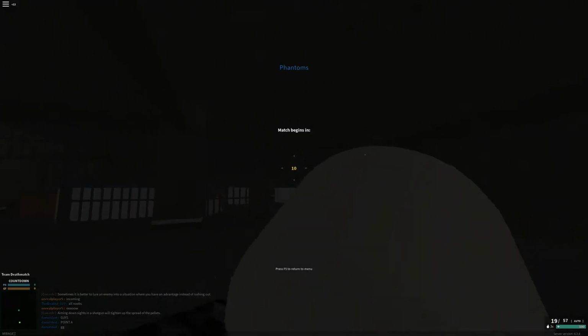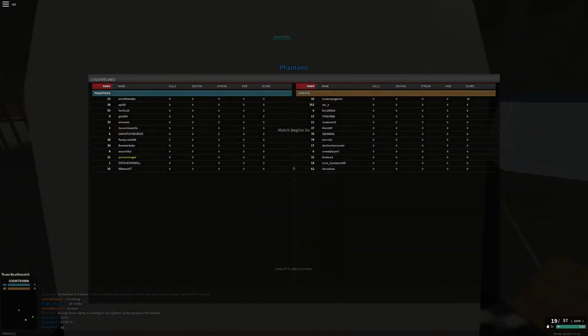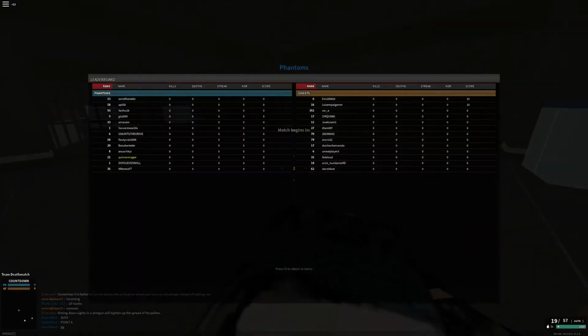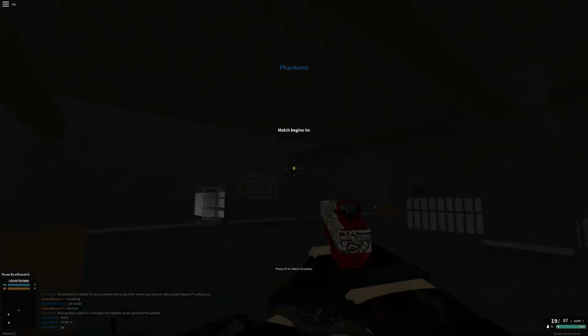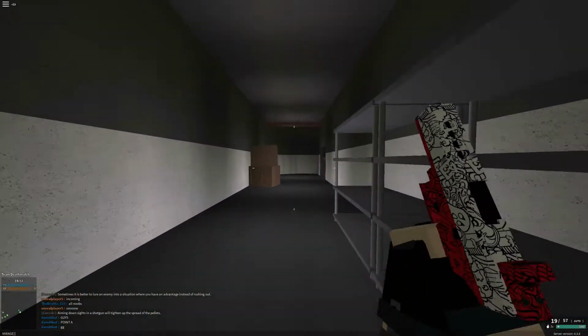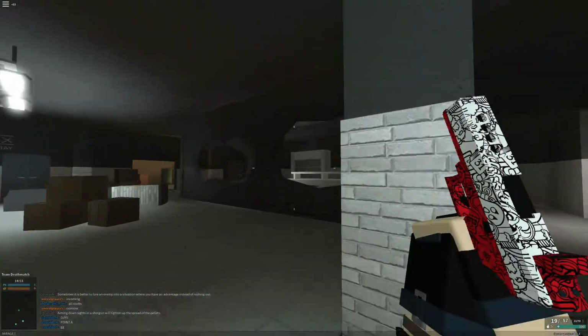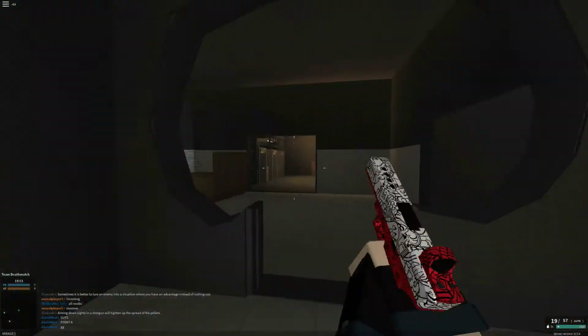Yep, that was what I thought. Oh, hello, buddy. Yay, we're finally equal teams. All right, who has the highest rank? 351. All of them are like in the 20s, like me. And then there's just that guy who has 351. I wonder how we got that.